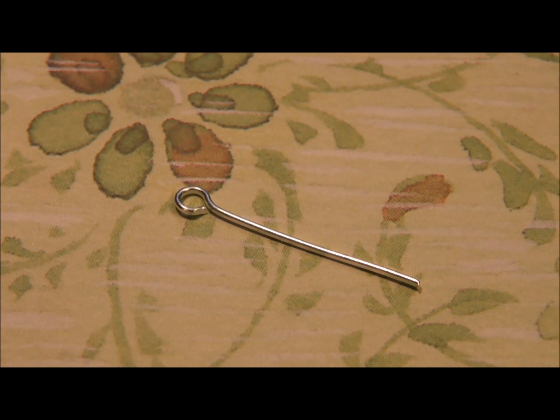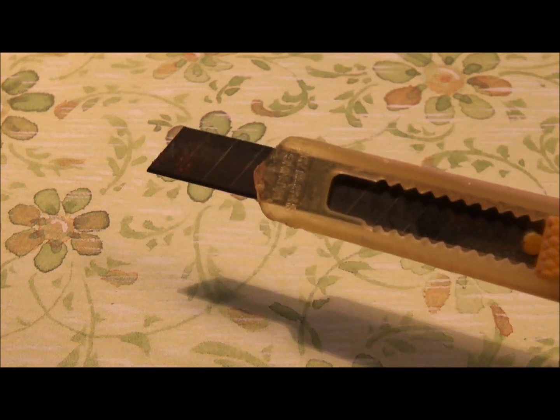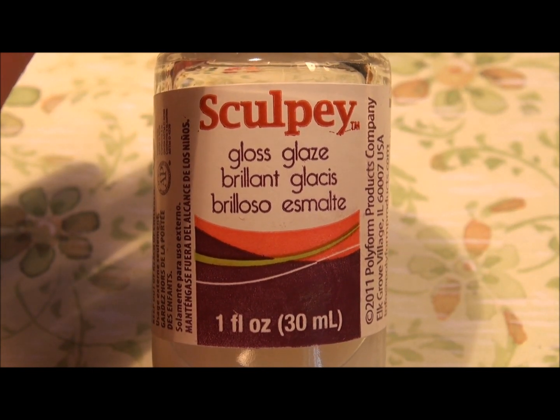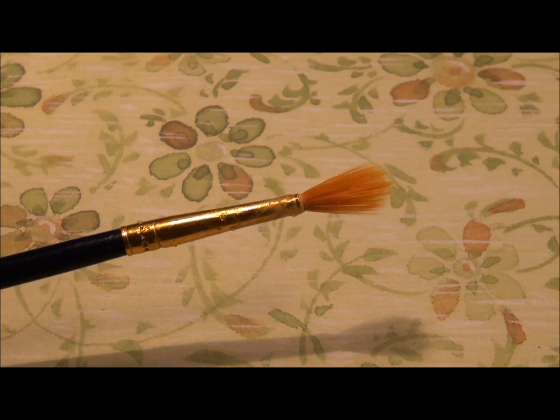You'll also need an eye pin if you want to make this into a charm. You'll need a hobby knife or a blade. You'll also need some glaze to make your charm more durable and shiny, and I'm using Sculpey gloss glaze. And lastly, you'll need a brush to put on your glaze.